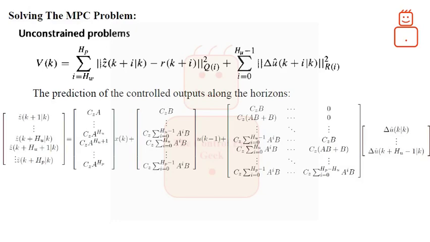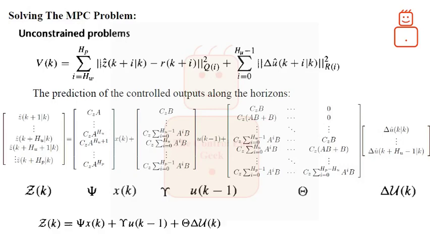To formulate this prediction in a vector and matrix representation, let us give in the following names for each shown matrices. The first matrix is named as the capital Psi. While, the second and third ones are named as capital Upsilon as well as capital Theta. And by using the previously defined vectors, we have the right to write the following expression of the capital Z at time k. Note that, this equation collects all future dynamics along the horizons HP and HU in a single equation.